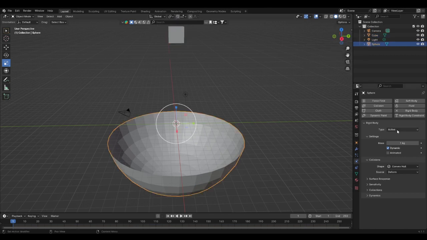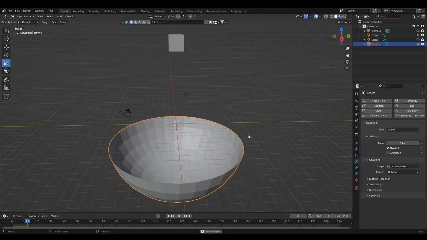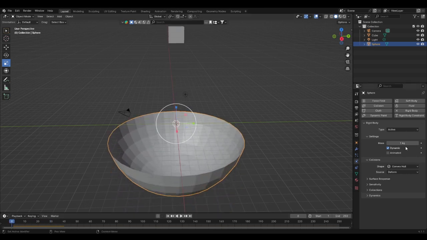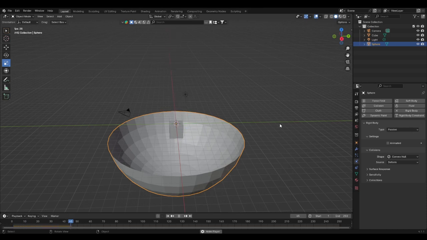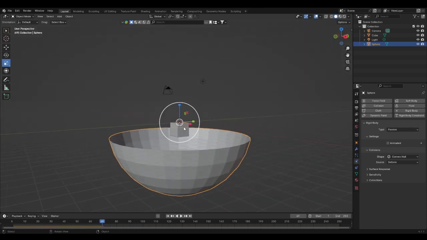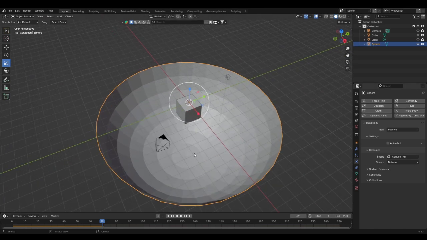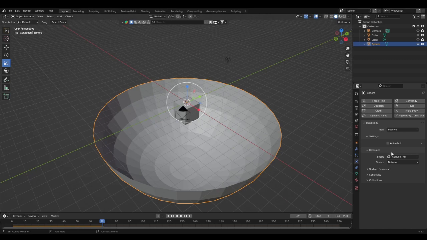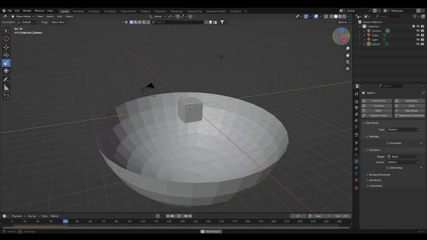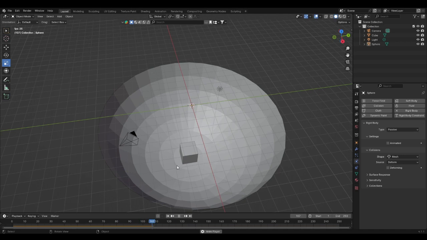We also want to set the ball to passive rather than active, because if we just leave it like it is now, it's going to fall, as so. But if we turn on passive on the ball here, you can see that it doesn't fall, and the cube has actually fallen on the top here, and that's because of the shape of the collision barrier. Currently it's a convex hull, which means it goes around the whole outside of the shape, but we actually want to change this so it's mesh, so it'll go on the inside now. Now when we set the animation back, you can see that we catch it in the hole.